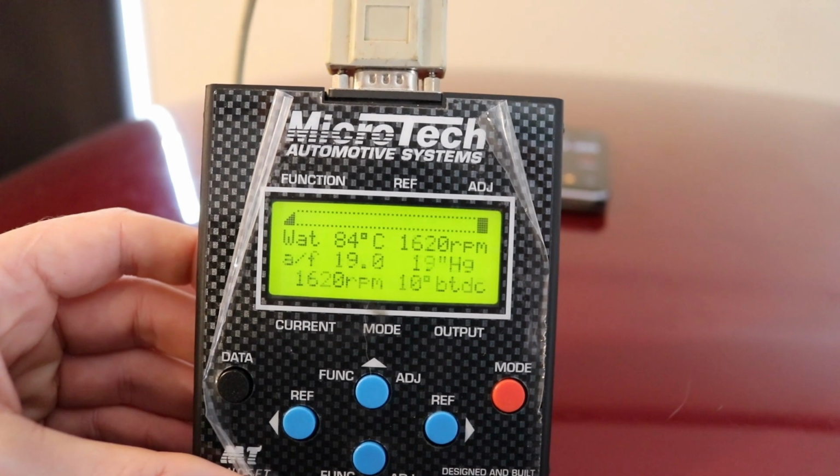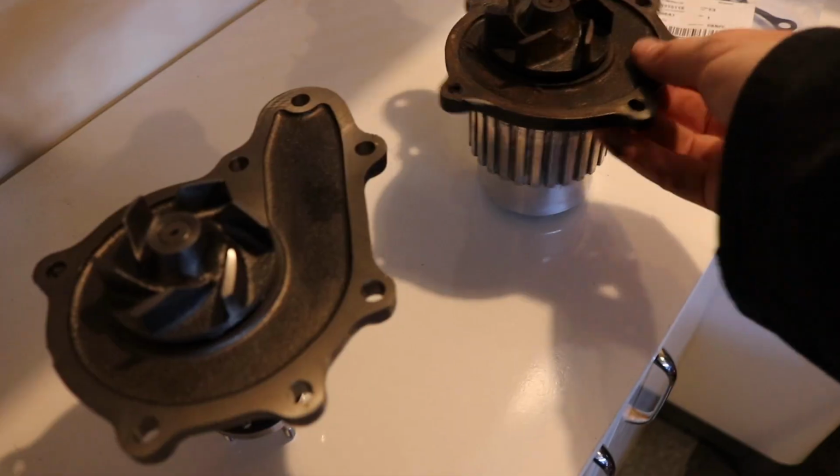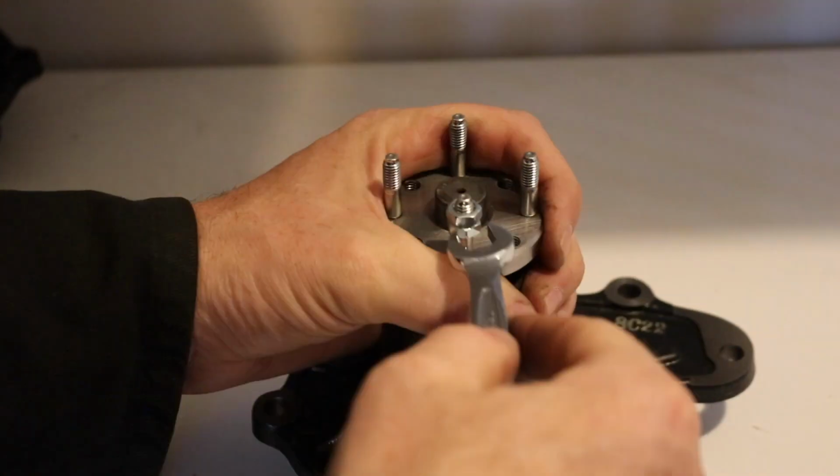I wasn't quite convinced that I'd sorted out the cooling issues. Still had a few more tricks up the sleeve to try, starting with a new water pump, thermostat, and a decent radiator flush.